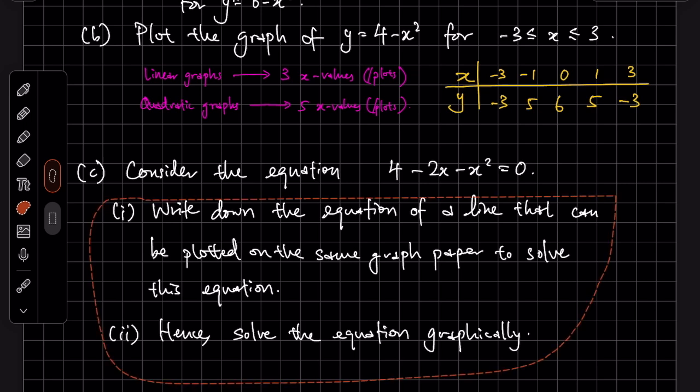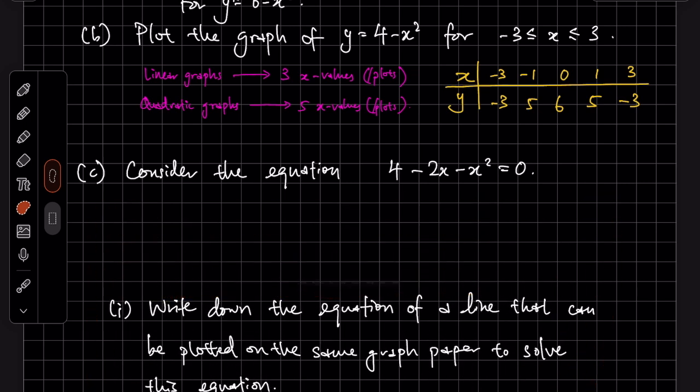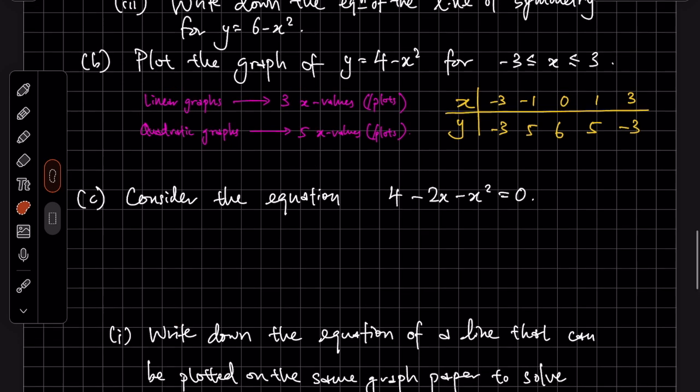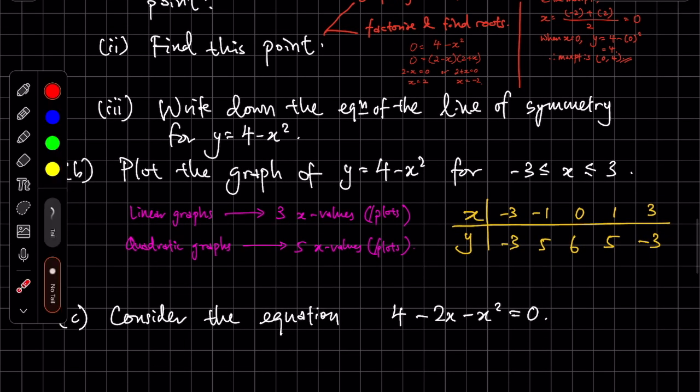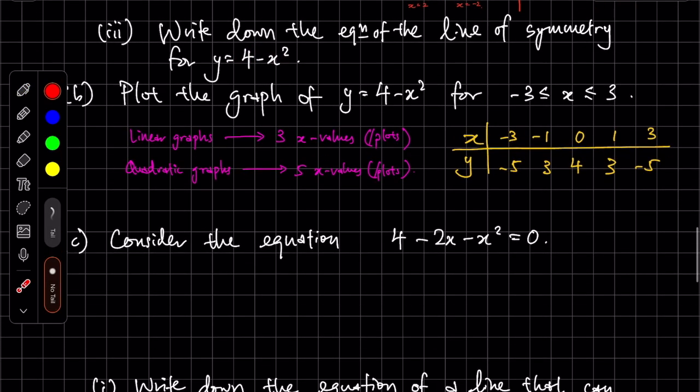I'm gonna create some space here. I'm gonna annotate a little bit. So what do I mean by consider this equation? In fact, how do I use this equation at all? Wait, I'm supposed to change the 6 into a 4, but I forgot to change this 6. So by right, the answers for this are different. Anyway, I'll erase this and rewrite very quickly. So this will be 4, this will be 3, and then this will be -5. Nothing changes for the method. It's just that I changed the number here so that this is a bit easier to do.